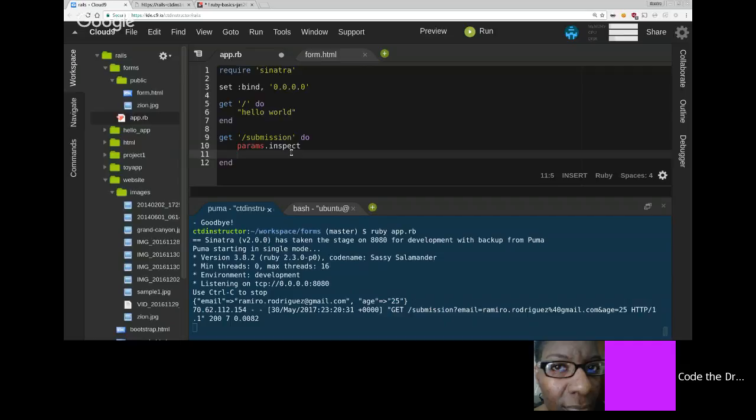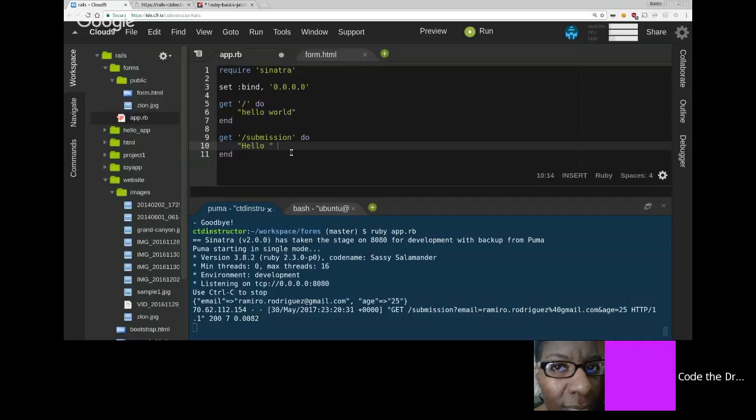create another string, right? So for example, I can do hello. Let me delete that params inspect. You guys did a string concatenation in the last class, right? Where you have two strings and then you add them together to make one longer string.